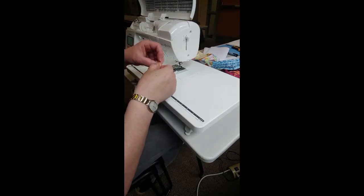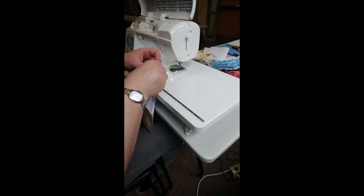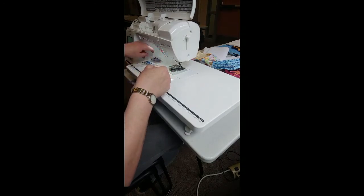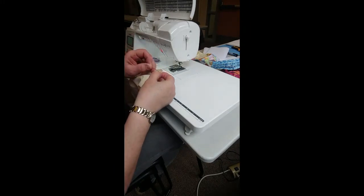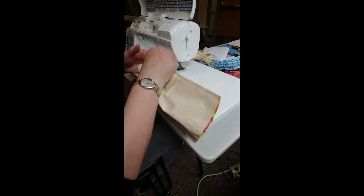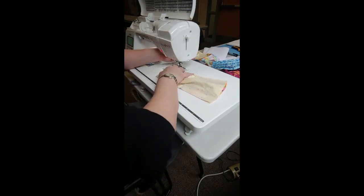It doesn't want to cooperate. So if you have a piece of uncooperative elastic, just show it who's boss. And then we'll put a pin in that one so that it stays up nice and tight next to the seam. And we're ready to sew that seam.